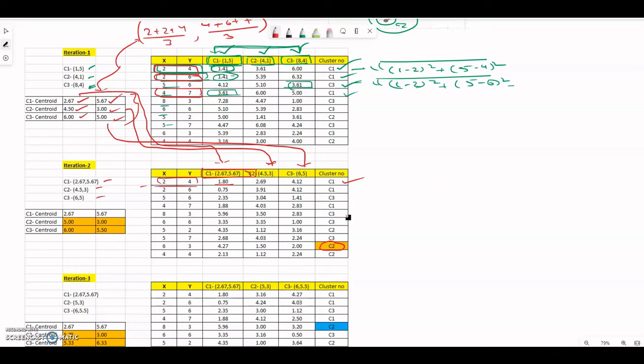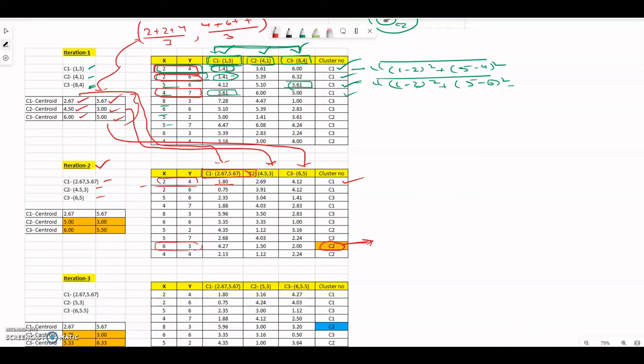When we did our second iteration, we found this point is near to our cluster C2, so it will now go into cluster C2. This movement we are going to have in this iteration.